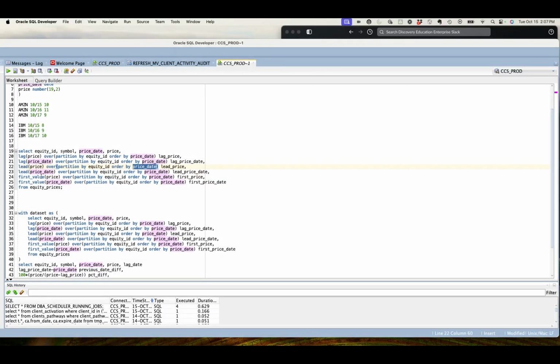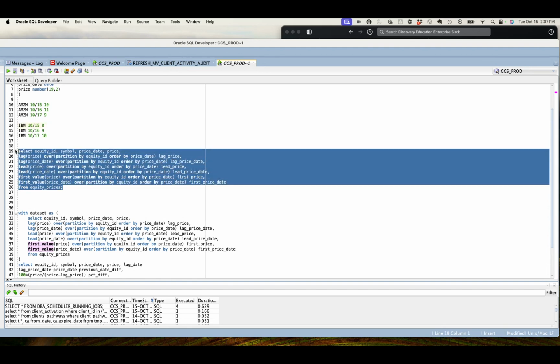And we could do things like the first value. The first value is going to get us the very first in the sequence. So for Amazon, it will be the 15th of October and 10. And for IBM, it'll be the 15th of October and 8. And we could also do last value, okay? I don't have that example here, but it just follows suit. And so that's how you can use these functions. You run this and you'll get a data set, and it would show you the data for Amazon and also for IBM.